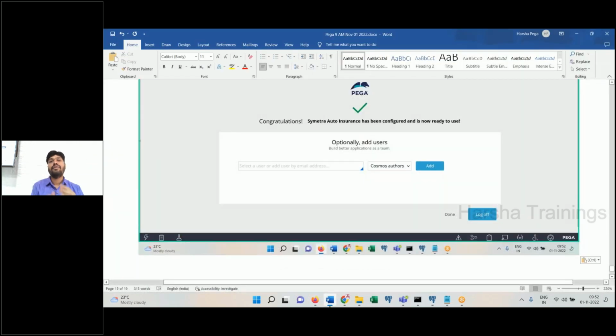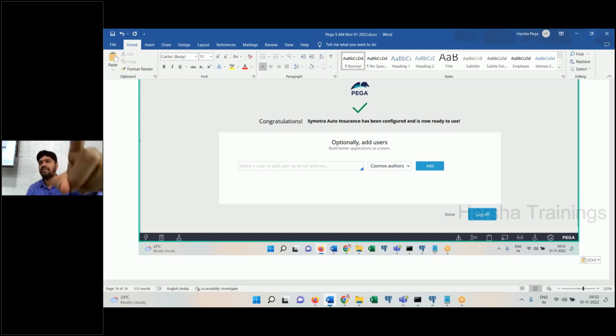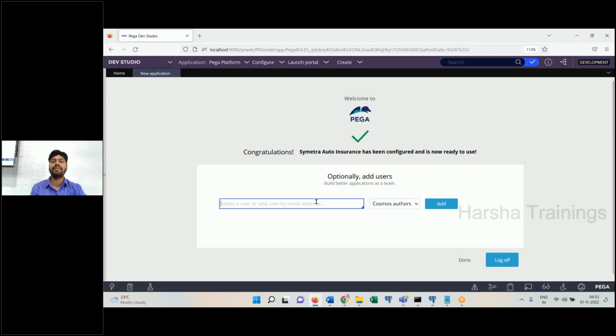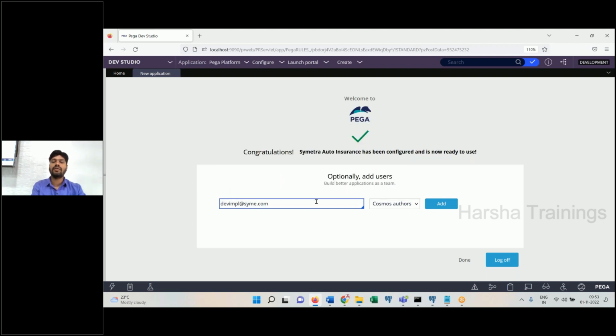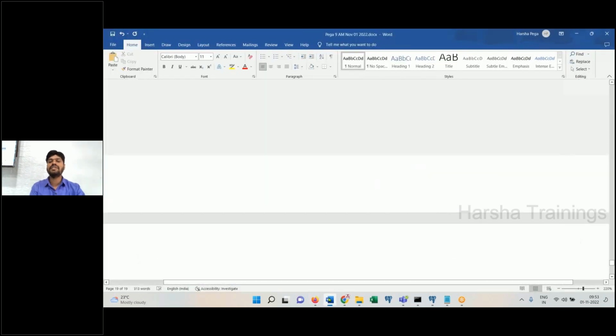Okay, now for the framework application we have a login ID, right? Can I use the same login for implementation also? Generally, one login for more than one application is usually possible. The same login you use for Gmail, you use for YouTube, you use for Google Drive, correct? I can do that, but I'm not doing it. I will use different credentials for implementation. That is the developer operator ID for my implementation application of Symmetra, syme.com.